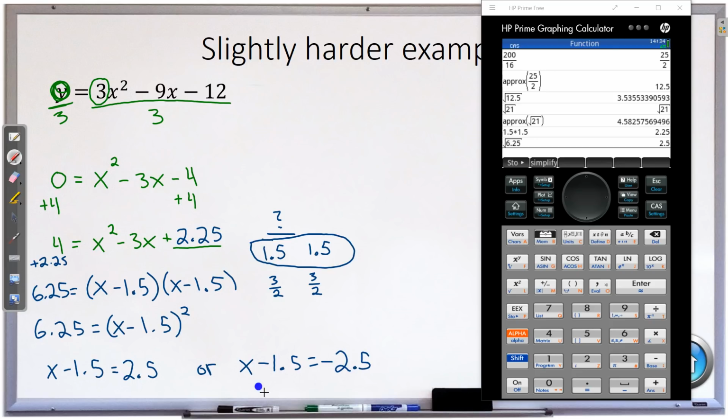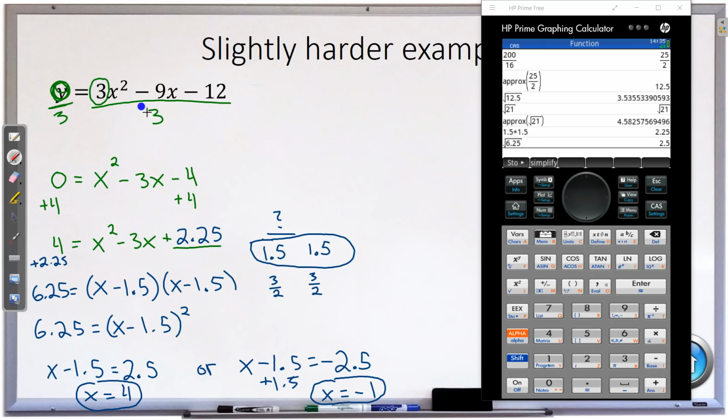So that is how I'm going to get my two answers, and we should be able to do this in our head. Add 1.5 there, and you get 4. And if we add 1.5 to this one, we get negative 1. That is a little depressing. Because the numbers worked out so nicely, we probably could have factored this one from the beginning, but that's okay. It gives us a good illustration of some of the ways we can work with these harder ones.